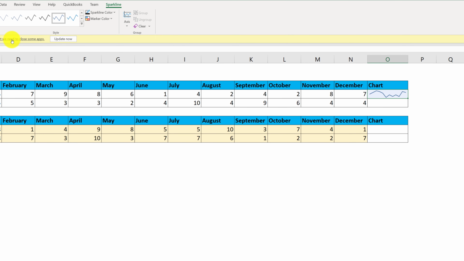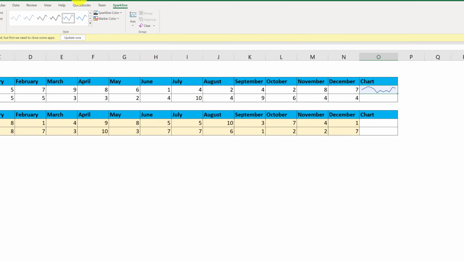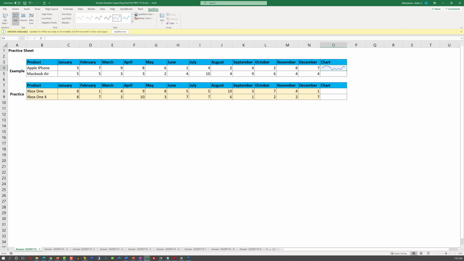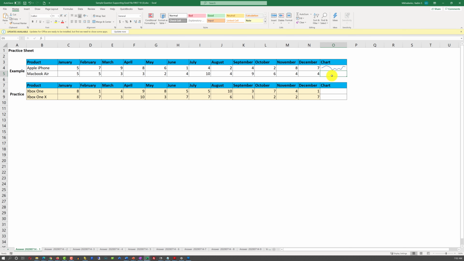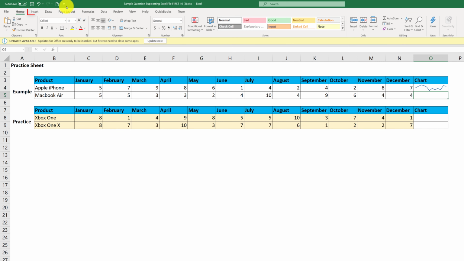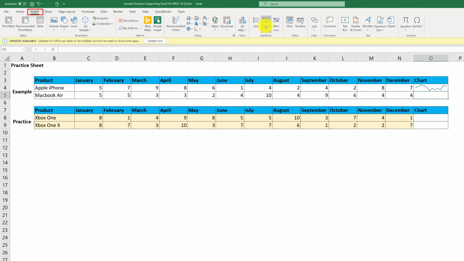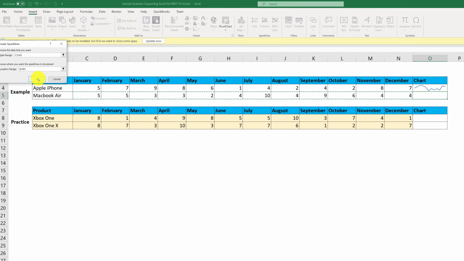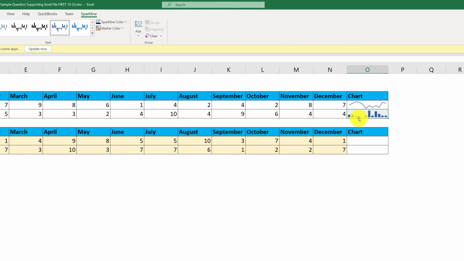Another way to insert sparkline would be to use a bar chart sparkline, which is a little bit different. Let's go ahead and do it. To do it, we'll put a cursor into the cell O5 and then go to insert sparkline, and we'll call it column sparkline, and then we'll select the range in the row 5, and then we'll confirm that location would be O5, click OK, and then you see that this is the bar sparkline or column sparkline.